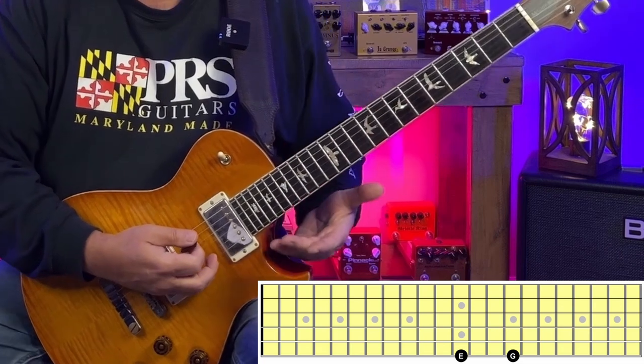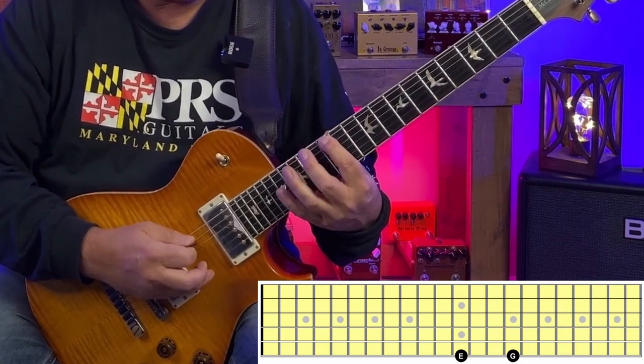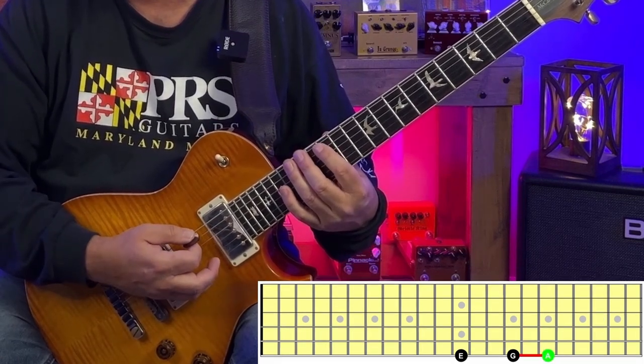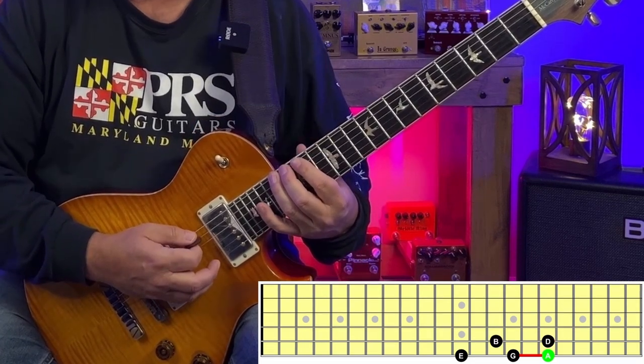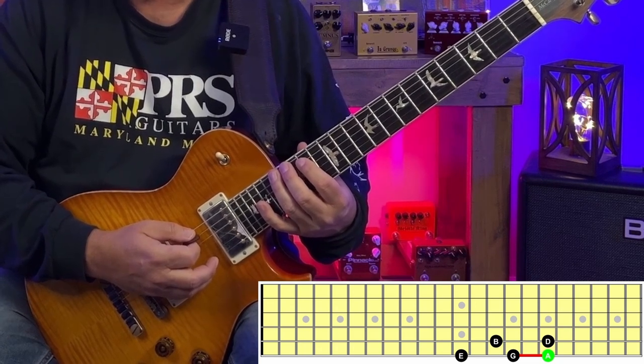Here we are at our last set of shapes. We're gonna start at pattern 1 of E minor pentatonic, or pattern 5 of G major. We're gonna be up at the 12th fret. So we start at the E note at the 12th fret. We're gonna play E and the G at fret 15. From there, we've got 2 frets up to the A at the 17th fret, so there's our connector. Complete the 5 note shape by playing the B and D on frets 14 and 17 of our A string.